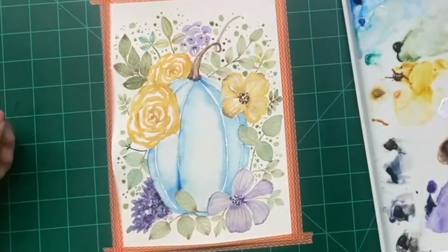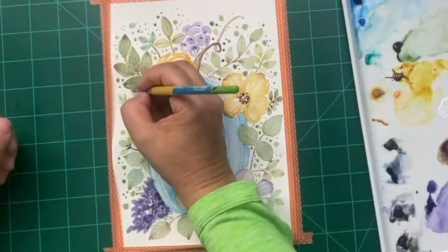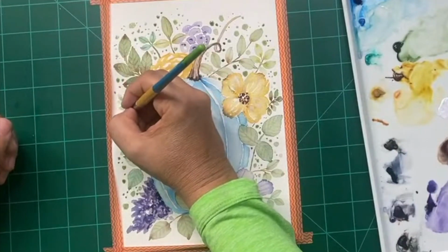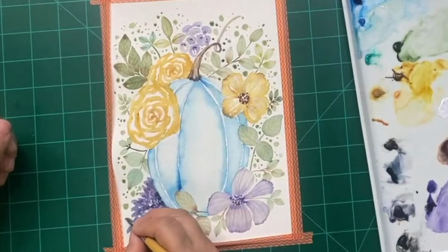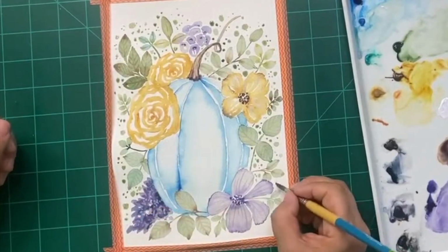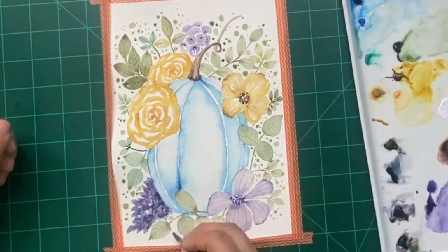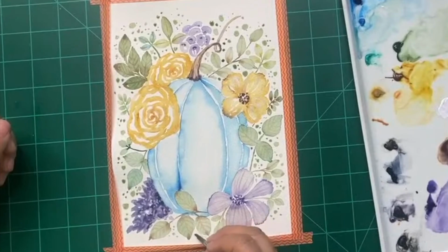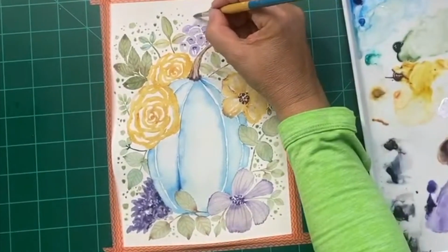Need to be light green because by the time it gets dry, it's going to be a soft background. I don't want these dots to compete with the rest of the painting. And you can add green or you can add the blue, the light blue. Okay, almost done.